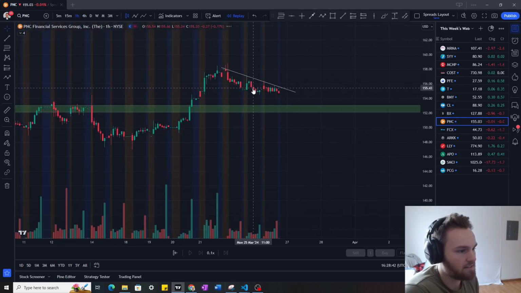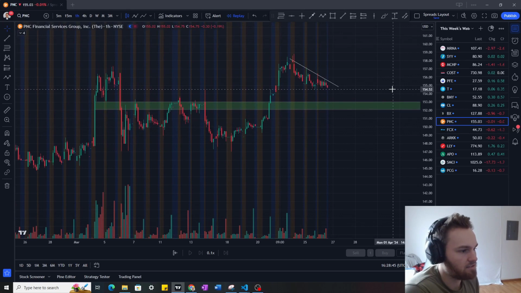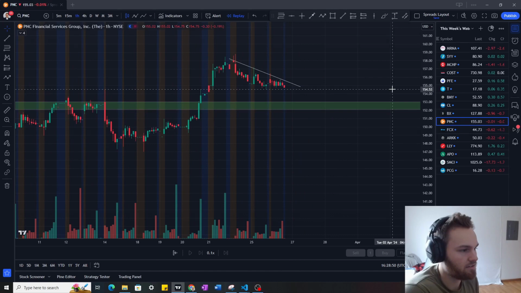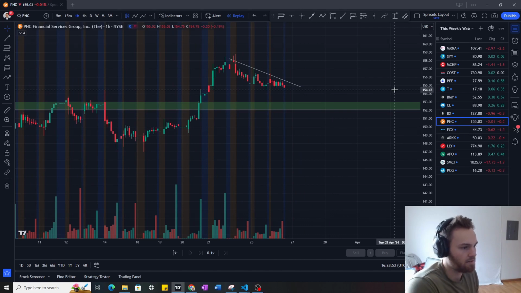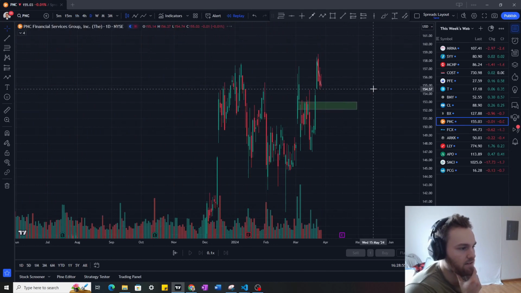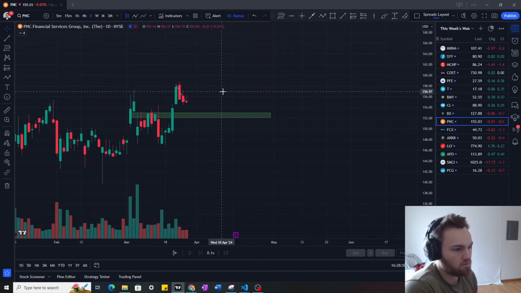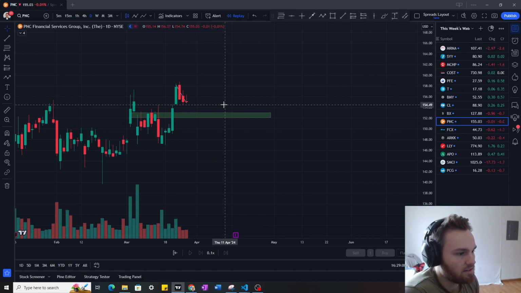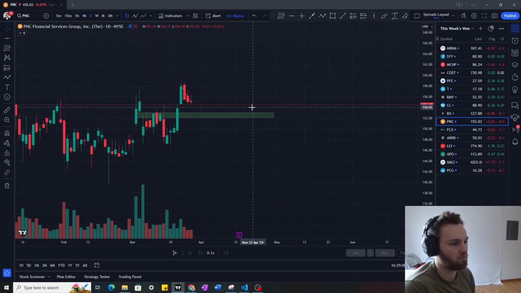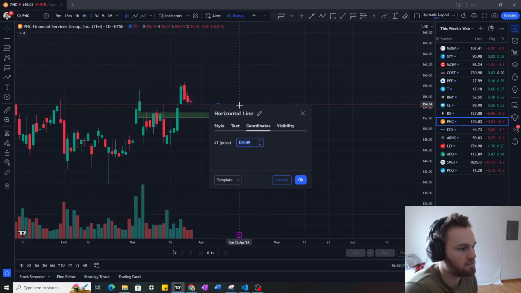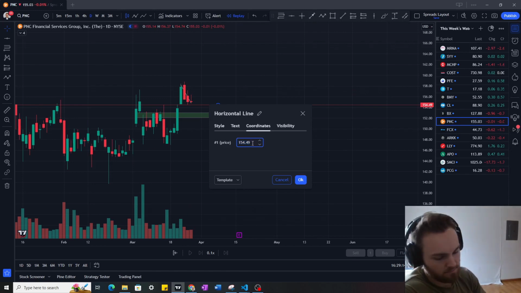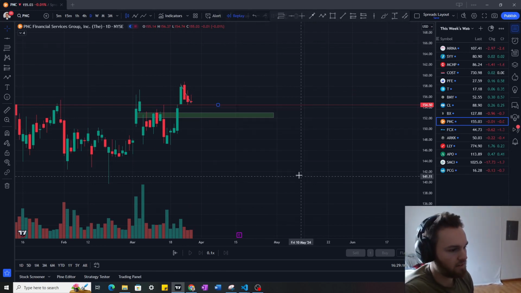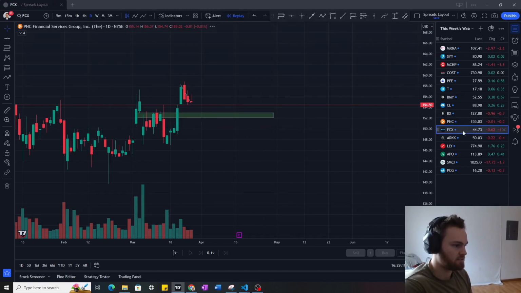You could be using that. Right now it's using this as a support, but please break down. Break down farther. I do not know if it will, but yeah, break down farther. I don't care yet. That's too much risk to hold if it's just using this little minuscule level. Okay, I'm actually going to mark that. That's going to be a huge level. If it breaks here, I think we get what we get. If it breaks 154.50, nice. 154.50, and I think we see lower. So please give it to us.